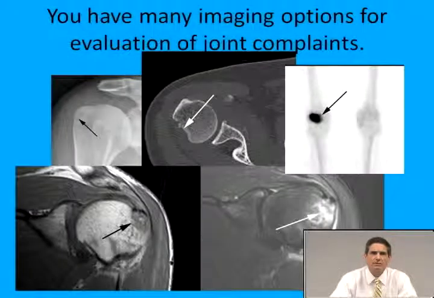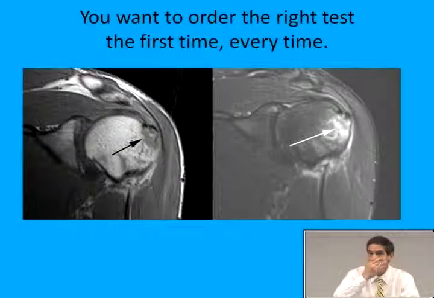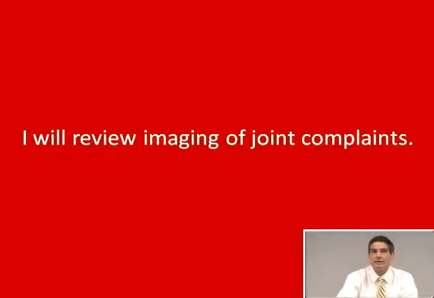As a practicing clinician, you have a lot of options for evaluating joint complaints: plain films, CT, MR, nuclear medicine, ultrasound. There's just a lot of different ways to image joint complaints. At the same time, as a cost-conscious clinician who is also attuned to trying to do the very best you can for your patient's good health, you want to order the right test the first time, every time. You don't want to waste time or energy or radiation or patient concern by obtaining the wrong test or too many tests. So with that in mind, what I'm going to do today is review imaging of joint complaints.